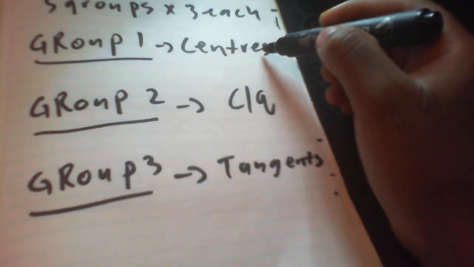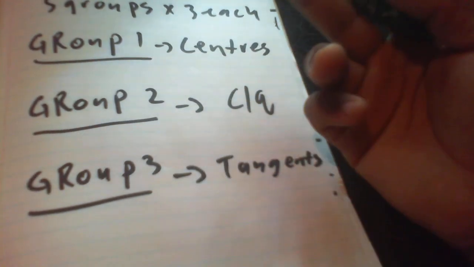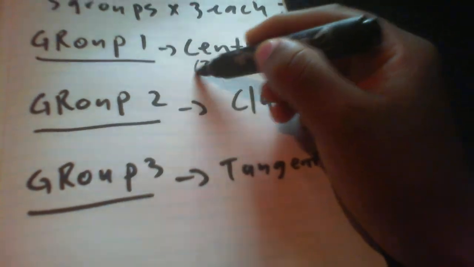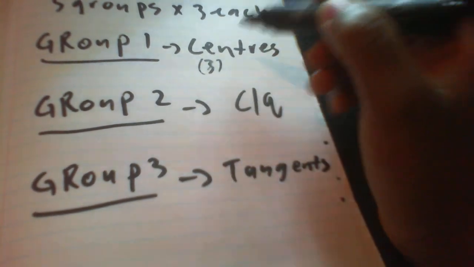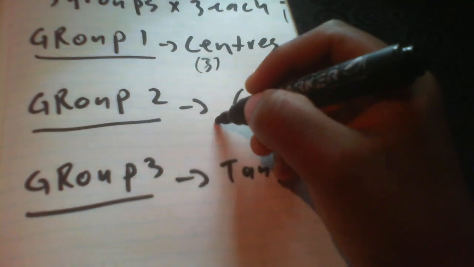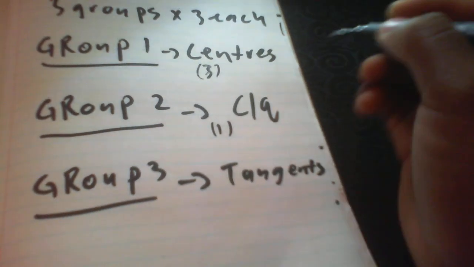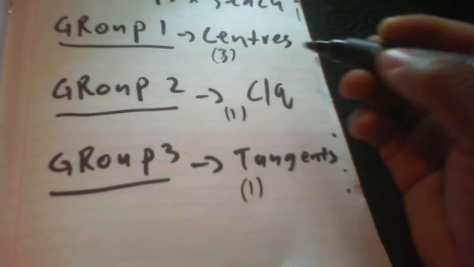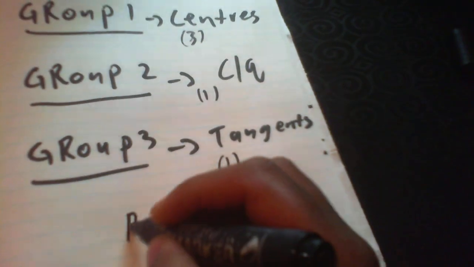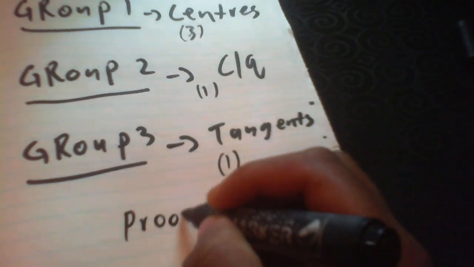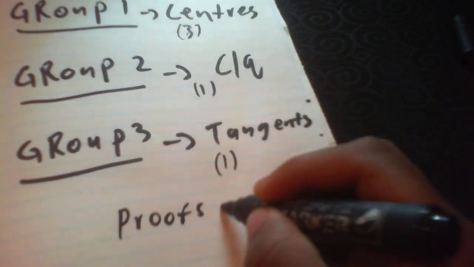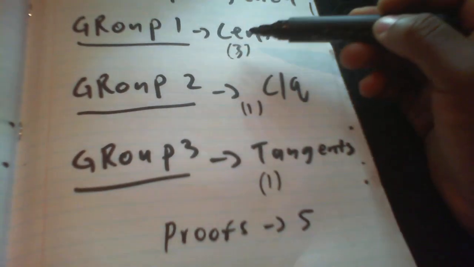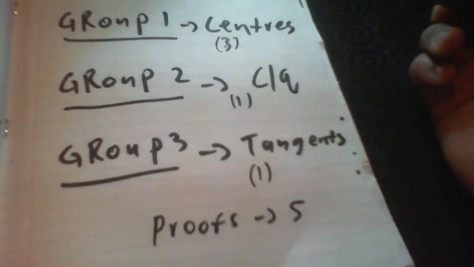So, you need to know 2 here in terms of proofs, but the line from center, there's 2 ways it can be asked. So there's basically 3 proofs in this one that you must know for exam purposes. And there's 1 in here that you must know for exam purposes. Then there's 1 in here that you must also know for exam purposes. So all in all, there's 5 proofs that you are looking to prove, 5 of them, because the line from center can be asked in 2 different ways.